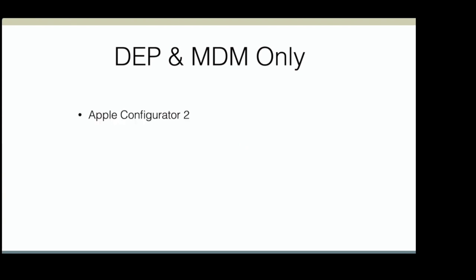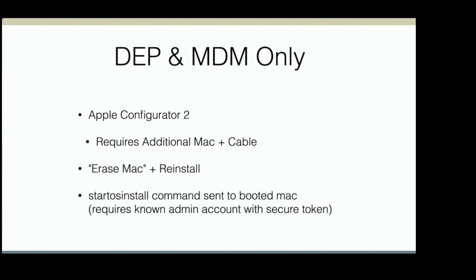You can either do Apple Configurator 2, where you use that shortcut with the right USB port and cable plugged into another Mac, and then use Apple Configurator 2. That takes a short period of time. I believe when I timed it, it takes about 4 minutes. It does require an additional Mac and a cable to do it. You can also erase the Mac in One True Recovery and then reinstall manually. Or you can send the Start OS install command to the booted Mac.